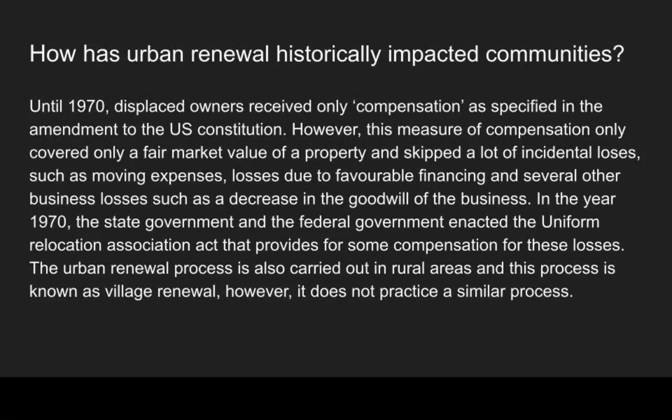However, this measure of compensation only covered the fair market value of a property and skipped a lot of incidental losses, such as moving expenses, loss due to favorable financing, and several other business losses, such as a decrease in the goodwill of the business. And then in 1970, the state and federal governments enacted the Uniform Relocation Assistance Act that provides some compensation for these losses. However, the compensation provided oftentimes wasn't sufficient to help those people displaced by these urban renewal projects to land on their feet.